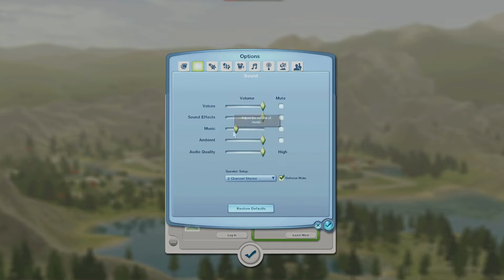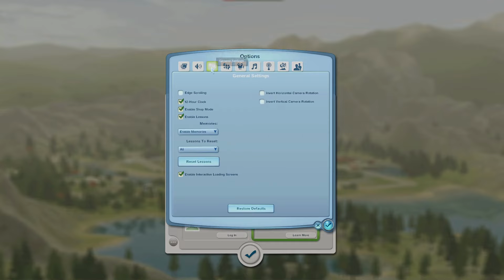Sound, of course, it'll try to reset itself when I do the drivers, so I try to put everything pretty much down. These don't have anything to do with graphics really. This will help with lag and will help with crashes and things like that. You want to uncheck enable shot mode. You want to uncheck enable lessons. I disable memories, and I also have a mod that disables memories, which I will put down below. Disabling memories has helped a whole lot with lag and crashing. These little memories, they suck. So I disabled them for sure.